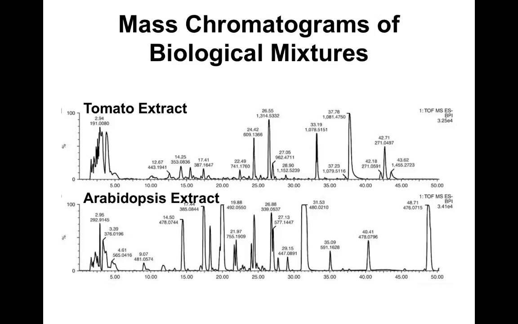So these are examples of base peak chromatograms from a mass spec, from tomato or plant extracts, where you're seeing peaks corresponding to their elution times, but also the masses as measured for those peaks. So that's a quick run through for mass spec. You're not going to become experts if you didn't know anything about mass spec, but at least for those of you that have never seen it, you have a bit of an idea.